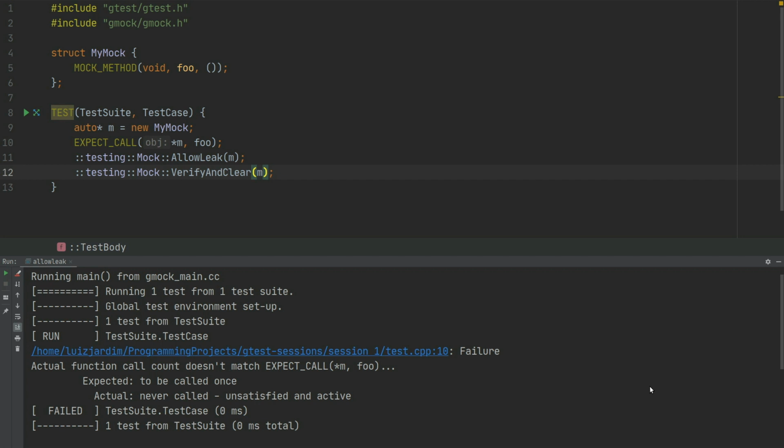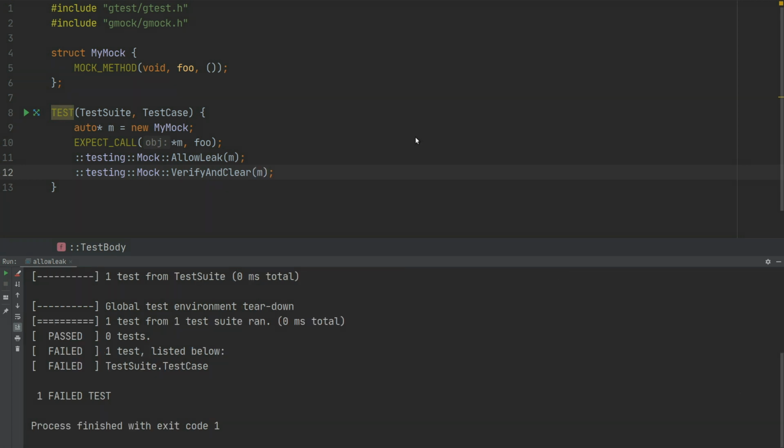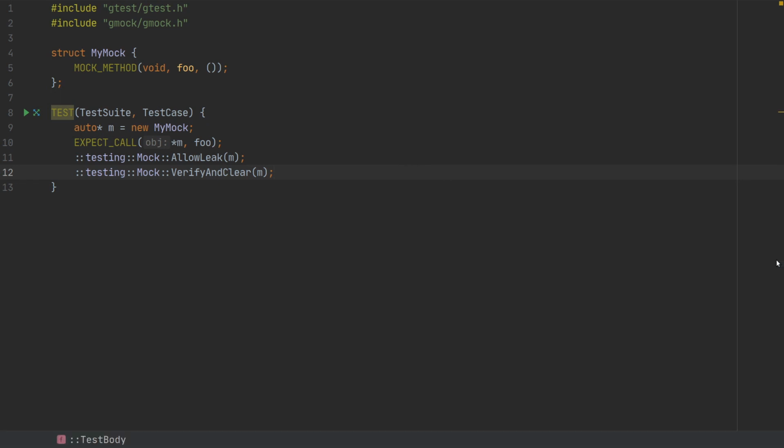But why isn't this the default behavior when you allow leak? Since GMock knows that the object was leaked, couldn't it call verify and clear for us? Well, let's take a look into GMock's code. Well, everything starts when you call expect call or onCall.